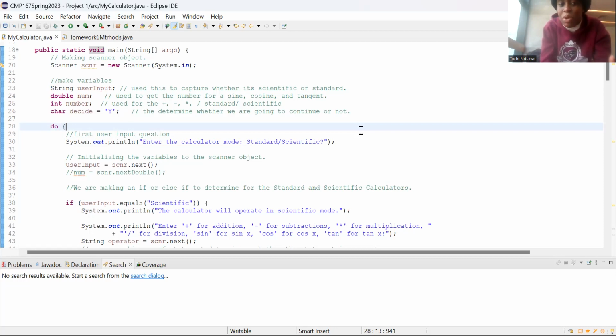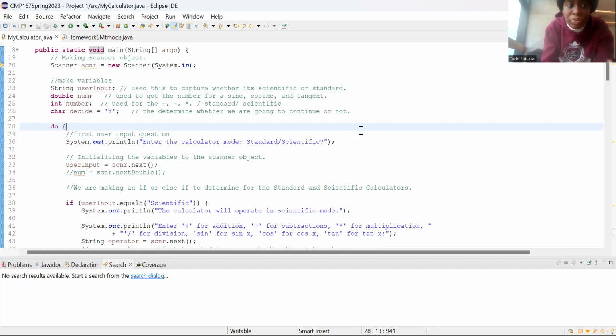These are the ones we use to capture whether it's a scientific or standard calculator. The double number is what I'm going to use on the scientific part of the calculator, and the integer number is what I'm going to use in both the scientific and the standard, which have in common adding, subtracting, multiplying, and dividing.